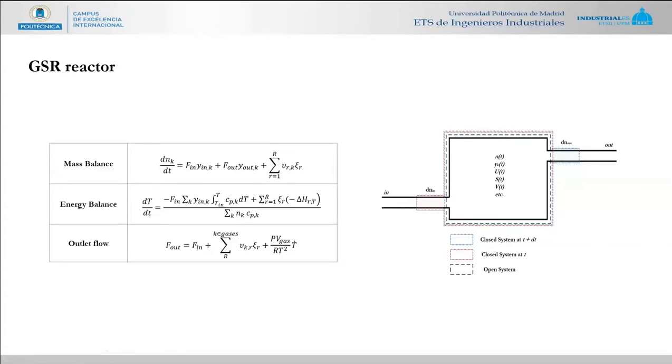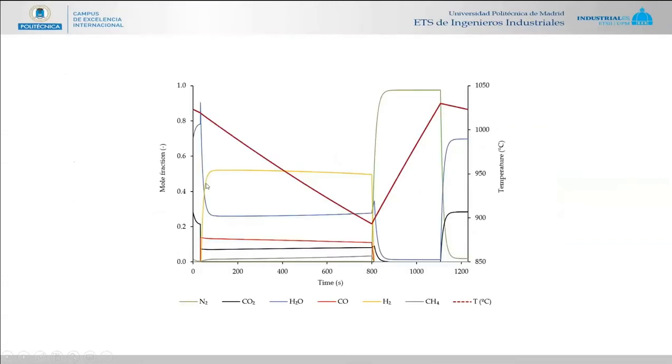So note that this is modeled as a lumped system, as a continuous stirred tank reactor, the most simplistic approach. And once that assumption is taken, we can carry out the mass component and energy balances to the system. Okay? With a further simpler assumption of considering the gases ideal given the high temperatures and low pressures, we can decouple the balances. Right? So note that in this reactor a cycle is taking place. The solving of these equations leads to this kind of reactor profile.